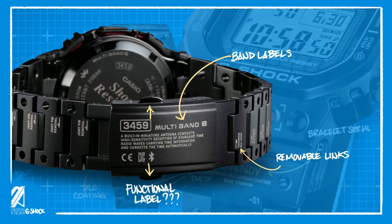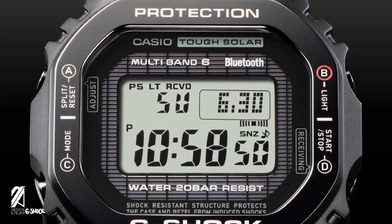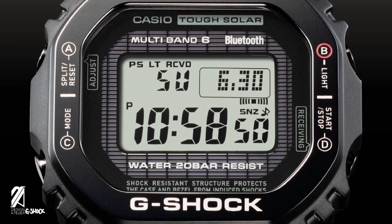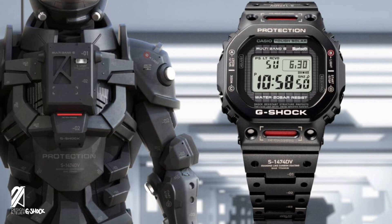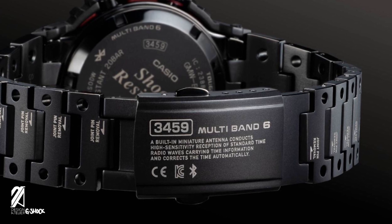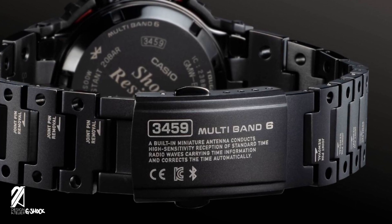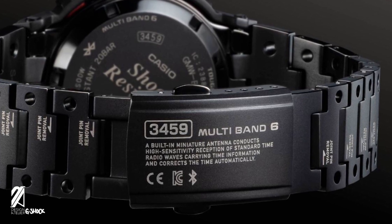All of these labels are laser etched, so you can be sure they will not be easily scratched off — the same technology used with the Tron G-Shock Square. This is truly a unique watch that many anime lovers would surely be lining up for. It also has a distinct futuristic military vibe with wide appeal to the male demographic. Many in the blogosphere are already crying foul on the price tag, but if you don't pre-order one right away, we could be looking at another blue camo situation.